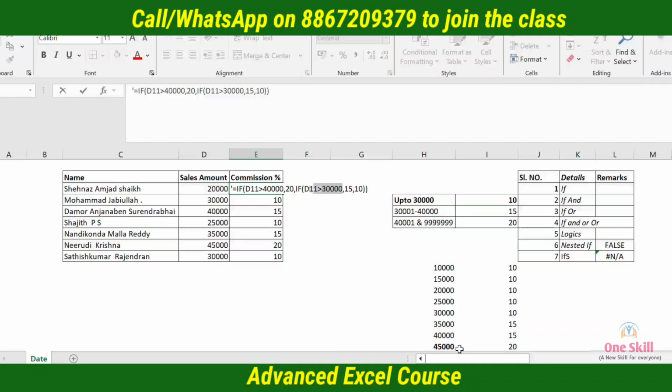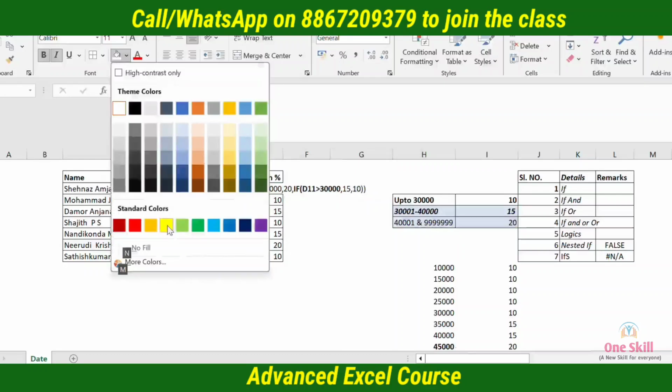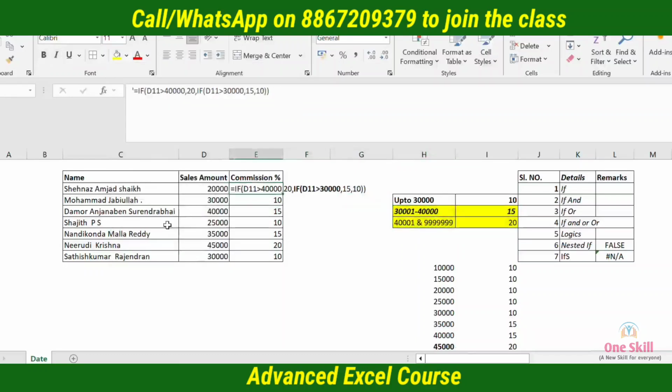It is under the formula. We need to keep in mind the second slab. Whoever doesn't satisfy these two criteria will fall under the first criteria, because there is no more condition. So for them, I gave 10%. We can do it both ways. You can come from top to bottom, or bottom to top. There is no limit. Same formula.